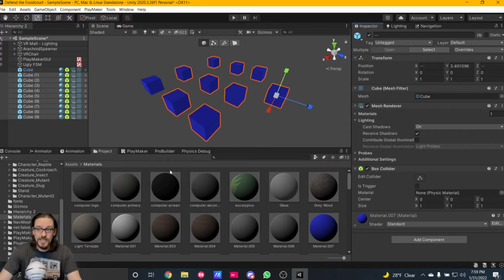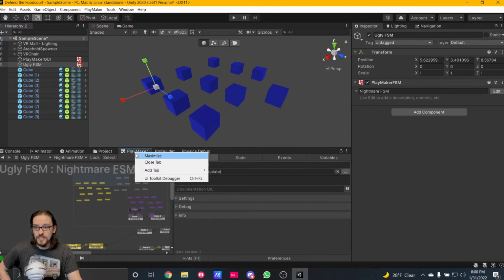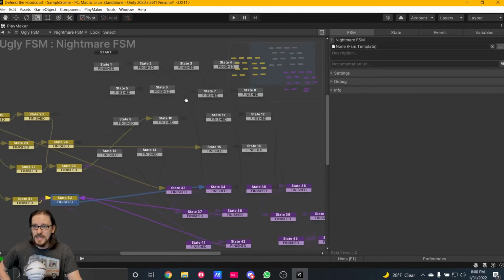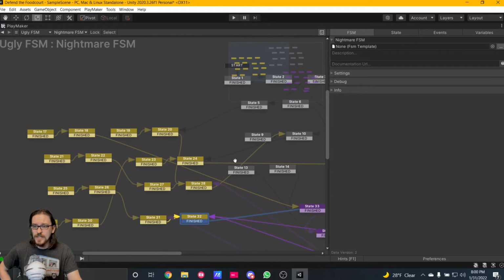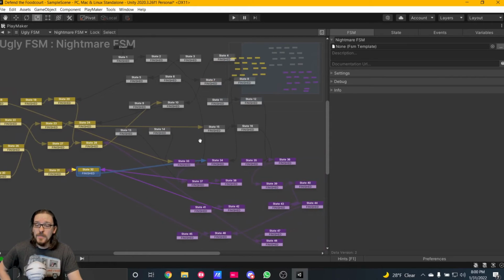That's where our logic is. So I want to talk first about FSM templates, and then I'll show how cool they are, how you can use them as prefabs. One of the biggest reasons I started using them lately is when I'm working with other people on their projects or some old projects of mine. So what happens if you run into an FSM as ugly as this? At least there's some color coding, but none of the states have any labels. There's no comments. There's no descriptions even on the FSM. It's just a web of lies.